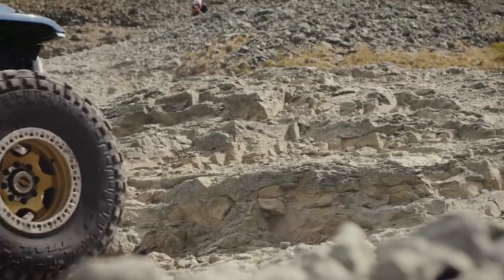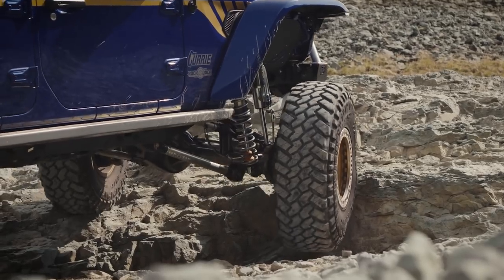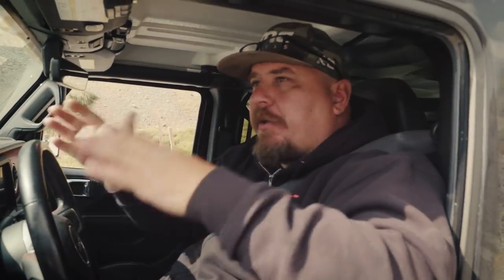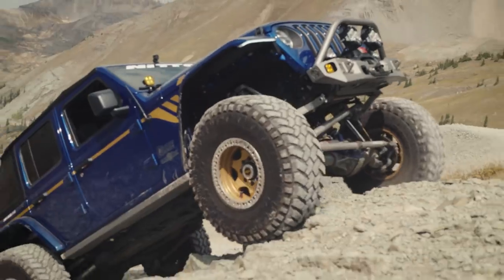1, 2, 3, 4! On these optional lines, it can get dangerous pretty quick. It's kind of a play line, so you can actually get off camber and roll down a hill, so your tire placement is really critical. Ideally, you want to have your vehicle kind of level, so you've got to pick your line, clear your diffs, and try to crawl it.